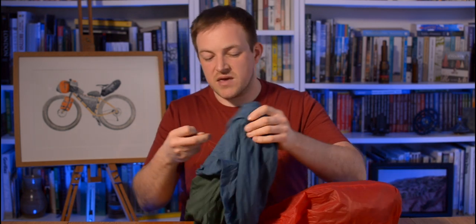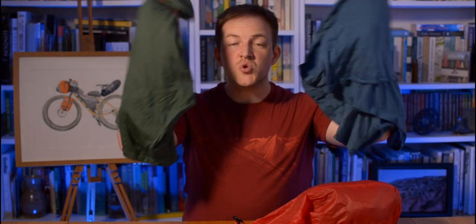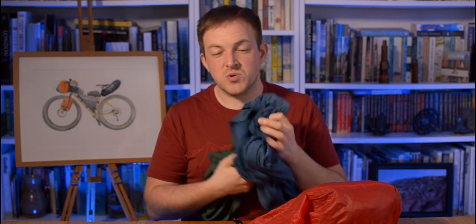But I will generally take, depending on the length of the trip, probably for about a week, 2 spare merino wool tops. I'll be wearing one, the next one I'll be wearing, so I'll alternate between the two. And the third one is backup. So you'll notice everything's in pairs of two here. I'll be wearing the third. I always want a backup because if something goes horribly wrong, I want something to keep me warm and dry.